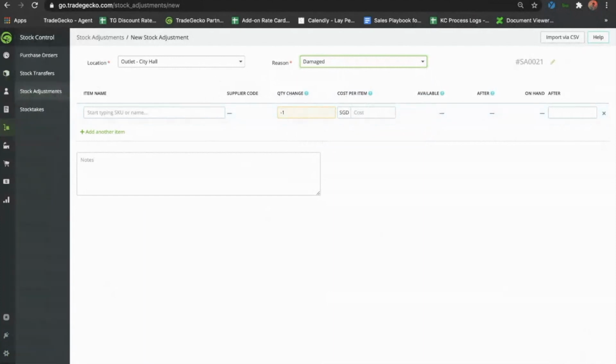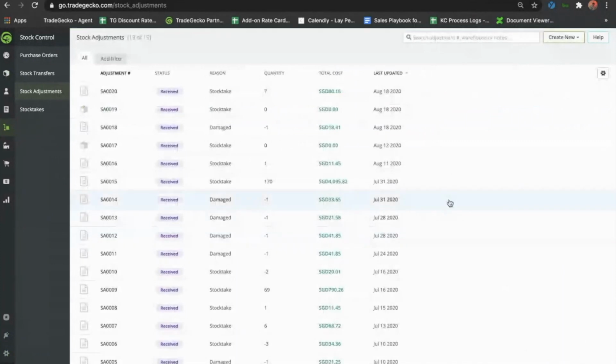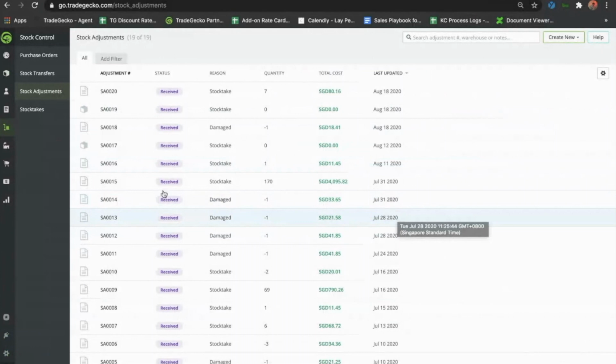So all of the actions that you do here on TradeGecko are pushed over to the corresponding systems, right? So if, let's say, you have Rocketspark connected to us, but are also doing wholesale, we'll automatically deduct the availability from your store. If a wholesale order is processed here, we'll also push that order to Xero, and any adjustments that you make here will be pushed over to Xero or QuickBooks Online, whichever accounting system you guys are using, right?